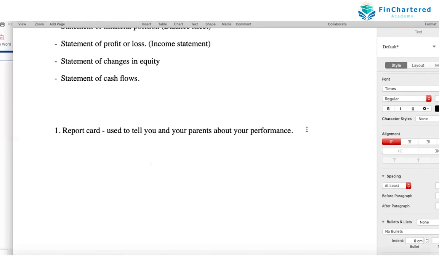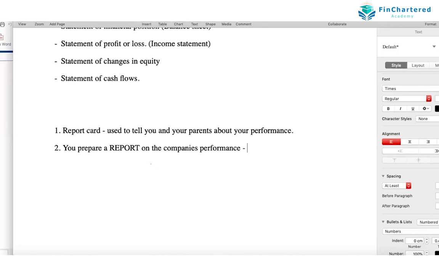Yes or no? Yes. So now we're no longer in school, right? The adult version in the company is just like it was necessary for you to know how you are performing. So your teacher used to prepare a report. Same way over here, you prepare a report on the company's performance. This is necessary for the various stakeholders to know how the company is performing.